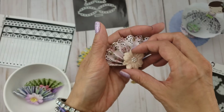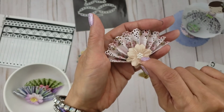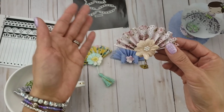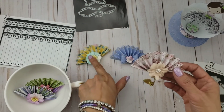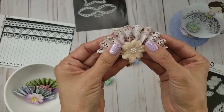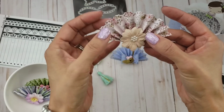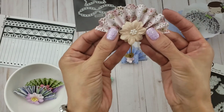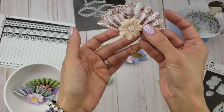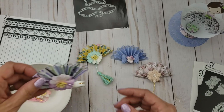So I just wanted to give you different looks. And again, I stickled the flowers. This is a Prima flower here. These, I think, are from Michael's. You can just use whatever flowers in your stash. I did put bigger flowers because I basically wanted to glue this part down and keep this nice and open. I'll explain that to you later when I do a little process video for you guys.